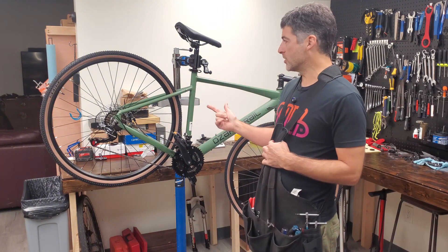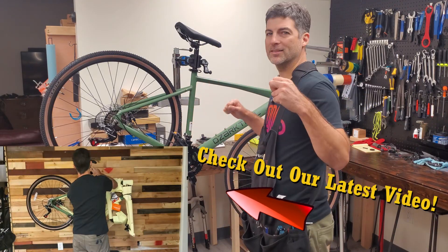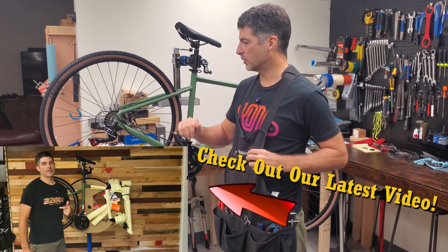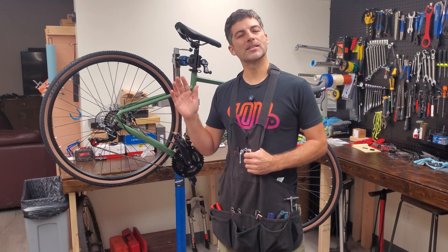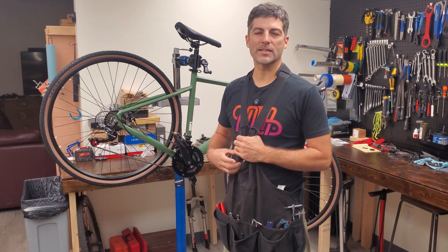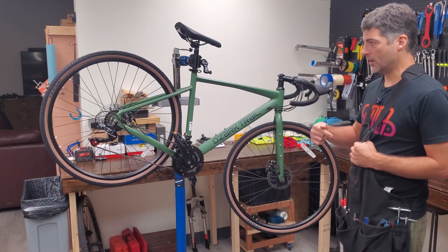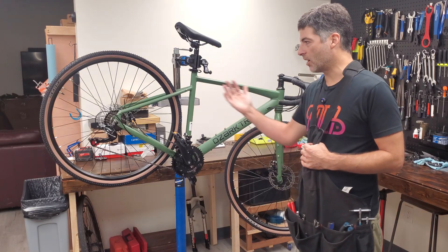We are back on Project Ozark. We're working with the Explorer here. In a previous video, we took this thing out of the box and basically just threw it together as fast as possible — didn't really do any refined assembly or worry about the brakes. Shifting was most of the way there anyway. We just kind of wanted to get it together and see what this is about. Since this bike has had so much heat online and so much interest, we wanted to say, okay, what is it? And it turns out it's a pretty cool bike. For 250 bucks, myself and my shop partner Kevin have both been very impressed by what this thing offers.